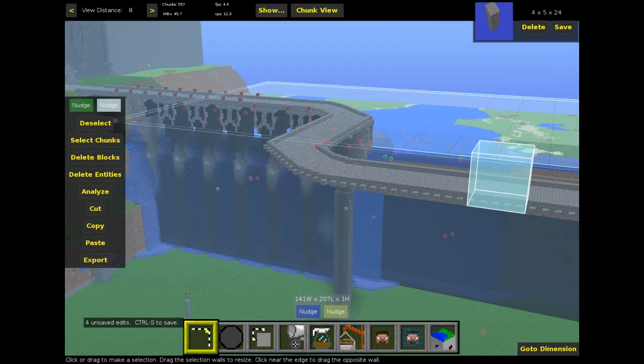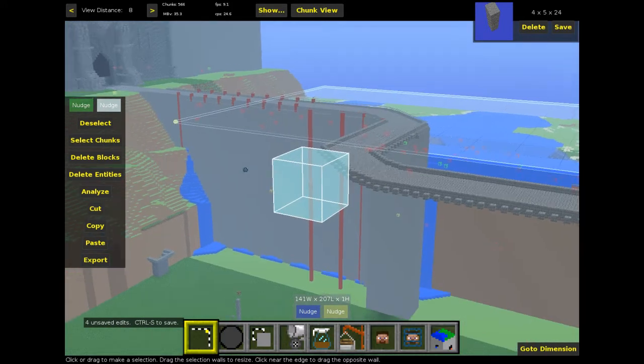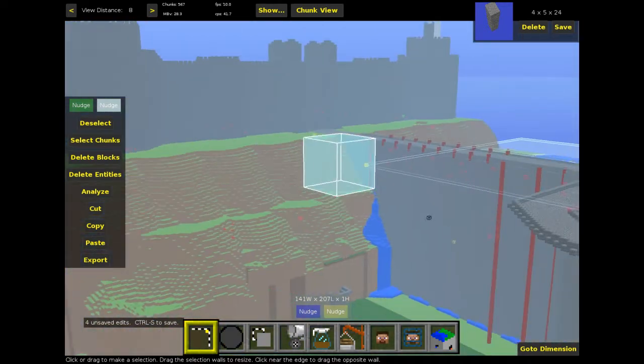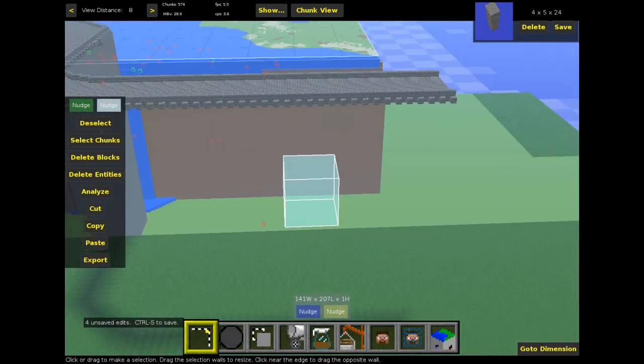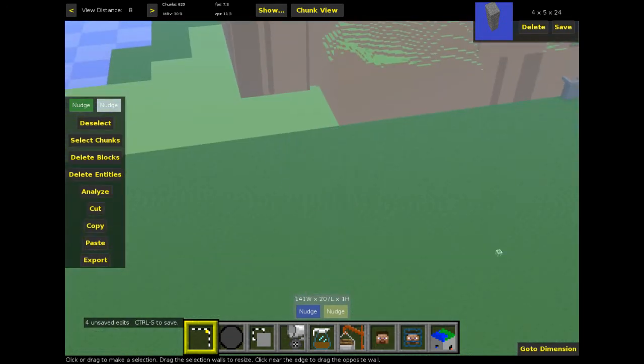Okay guys, so I finished that now. So what we need to do is we're going to take a schematic. God, this is going to be horrendous. We're going to take a schematic of the whole thing. And the way we're going to do that is by panicking a little bit, because this is going to cause massive amounts of lag.